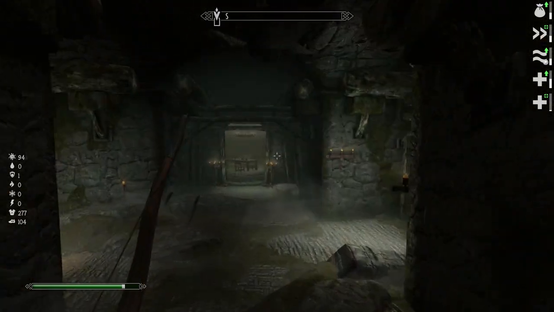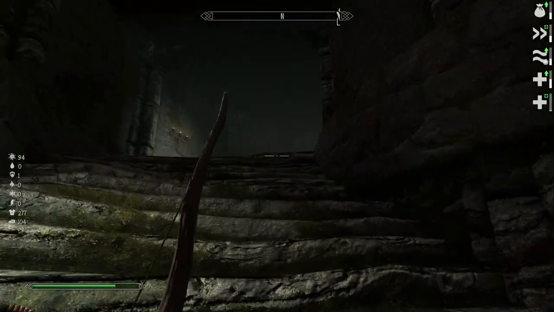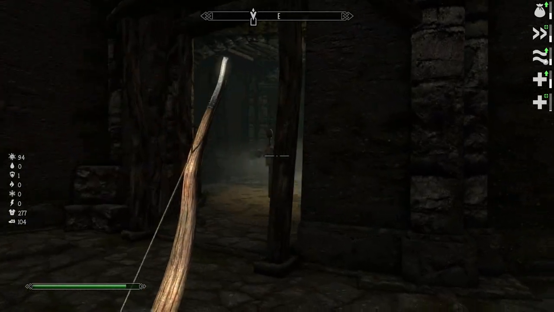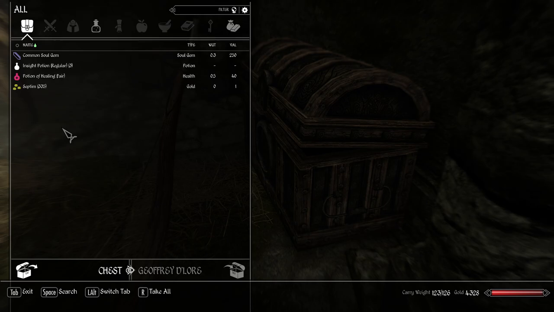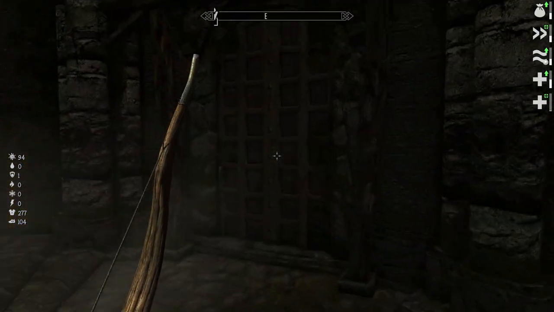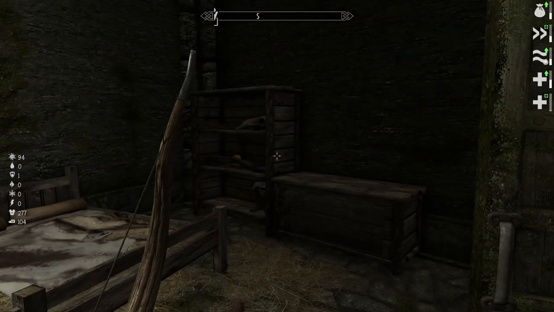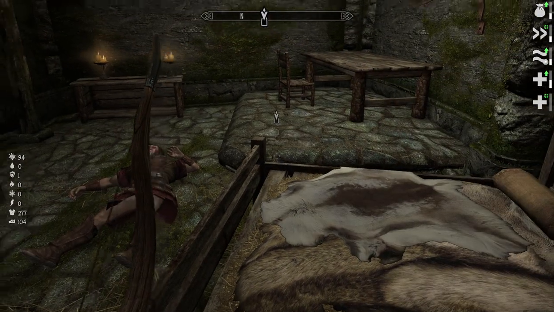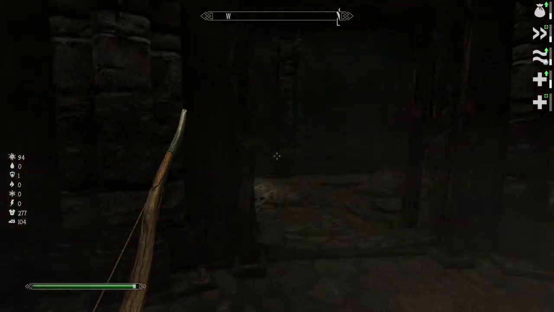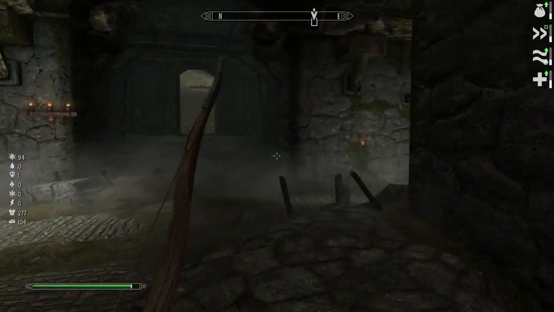Good time for the upstairs. And there's the chest we were looking for. Very nice loot. Little fortress, I like it, and we have one more bandit camp. Gosh, Whiterun has so many bandits, it's unbelievable. That's a really, really good location for a start.